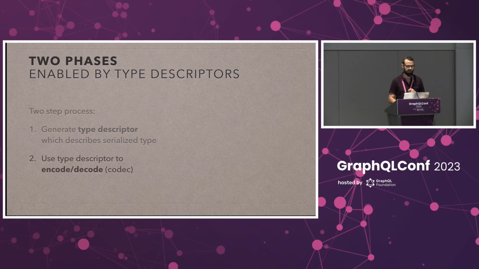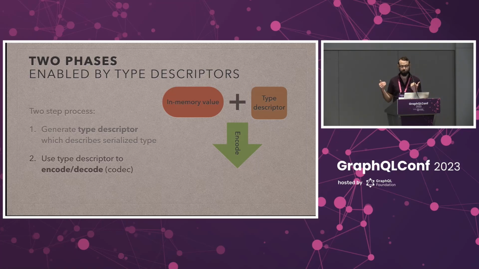We'll start with that same in-memory value, but we'll combine it with a type descriptor, the one that we generated in step 1, and then we can encode it into a serialized value. So of course this is the exact same process as encoding JSON, except that we'll use a type descriptor to help us avoid repeated information. Now, by the way, we could do this 2 different ways. We could build up a whole response and then encode it all at once, or we could encode it piece by piece as we build up the response to the query.